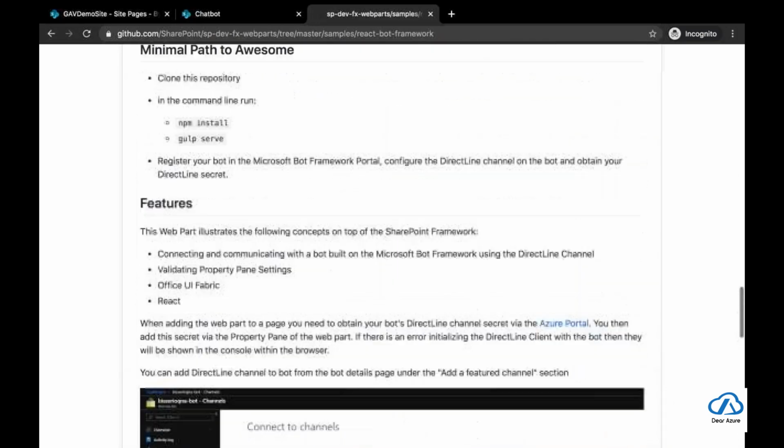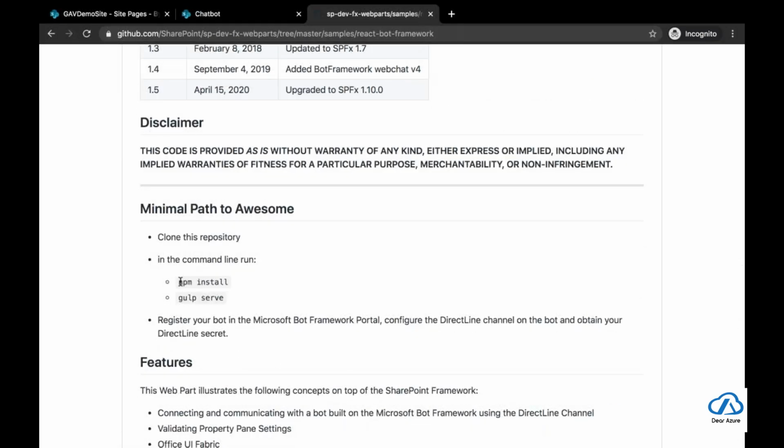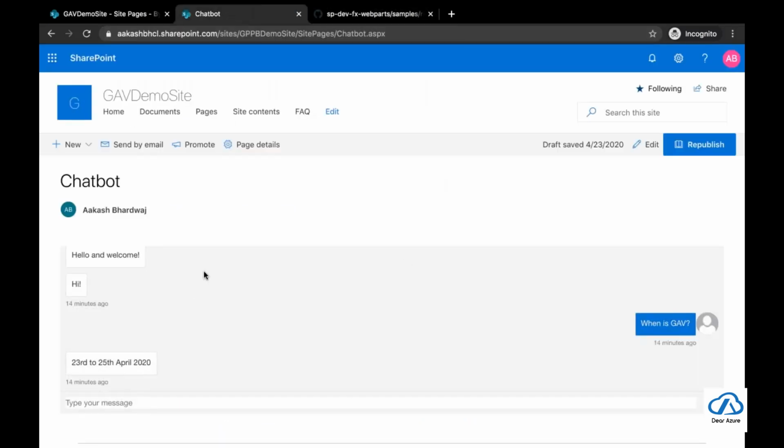It's actually missing. Okay, so here it is. You have the npm install. Once you download this to your local, you'll need to install some node dependencies using this command, and then you need to run gulp serve. This is the gulp command that you need to run to actually run your bot code. Once you run this, you will be able to add this to a SharePoint page, and there are just some basic properties that have been added to this web part.